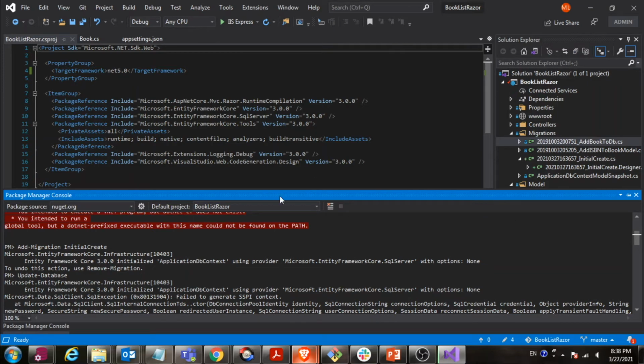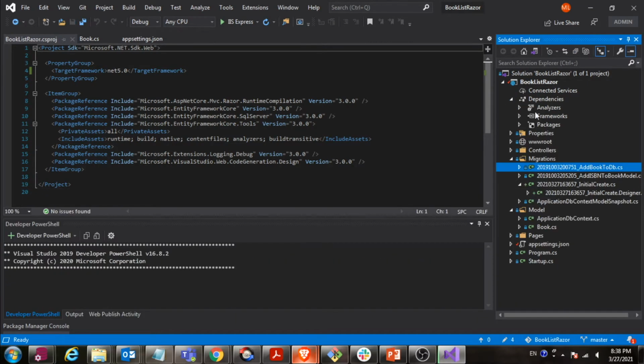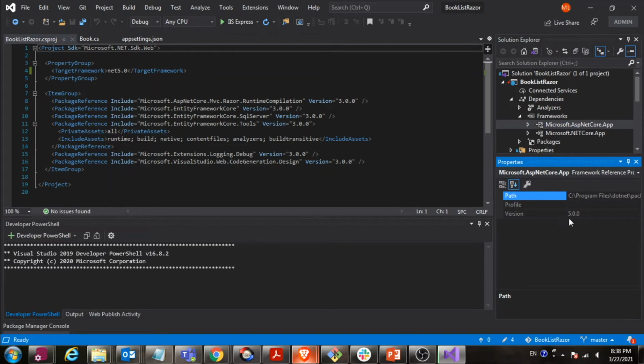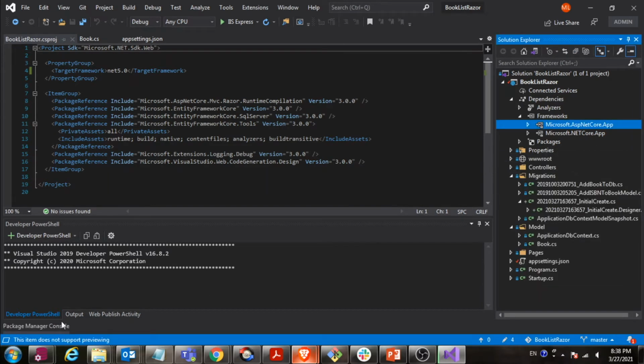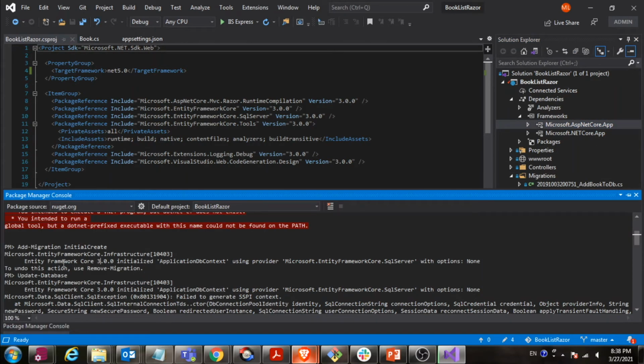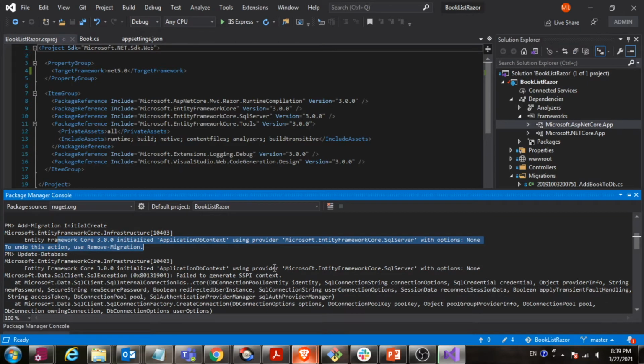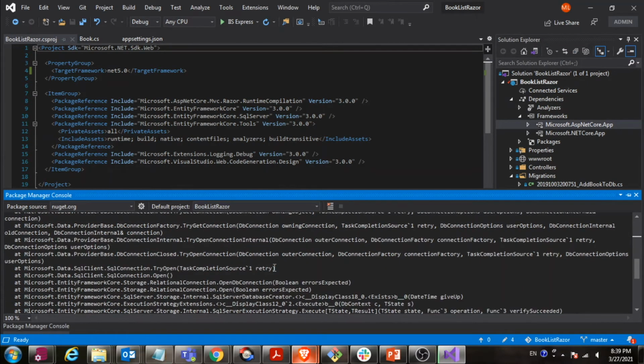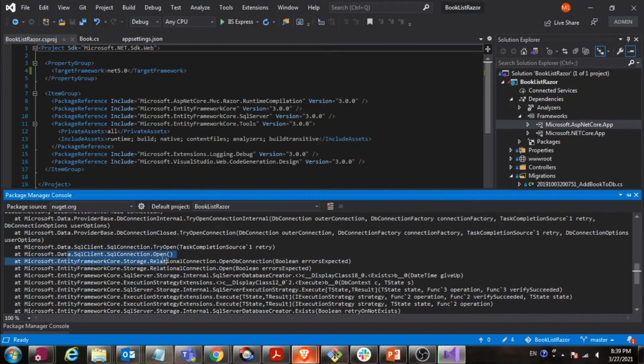Okay, I think my Entity Framework version has some problem, looks like. Oh, it's 5 only. Okay, connection open.